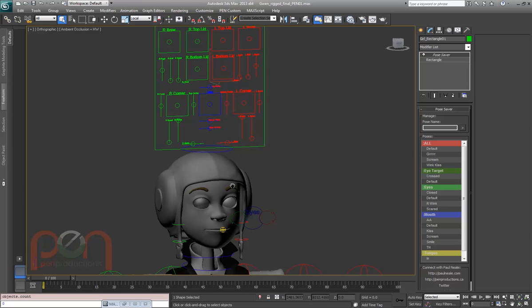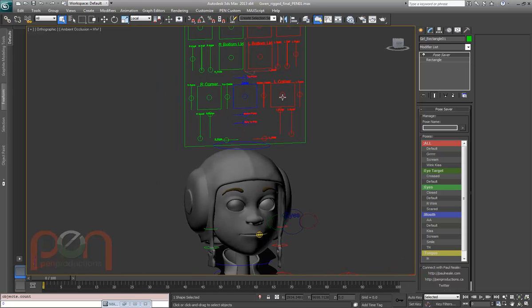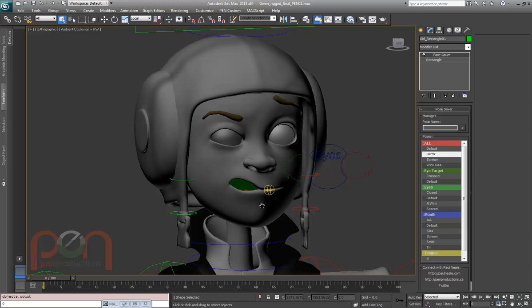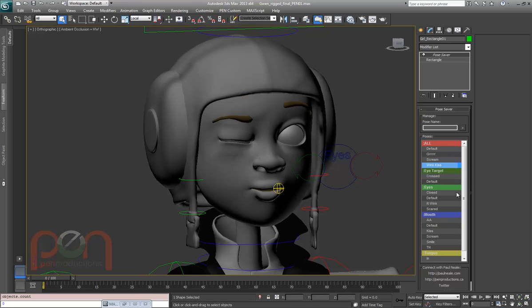and if we look at her face, she's got the same sort of control object, but here's Pose Saver, and it's built into her, and essentially it's driving all of these controls, so it's saving data on these, and so we can easily go in and grab them and type in a growl shape, for instance, or a scream, or a wink kiss, and the whole face.